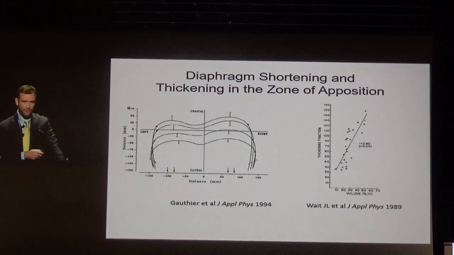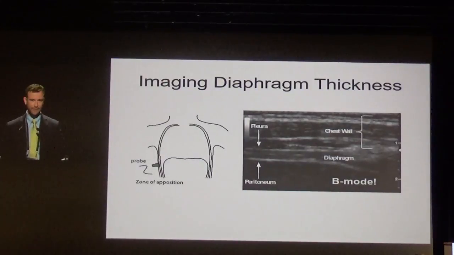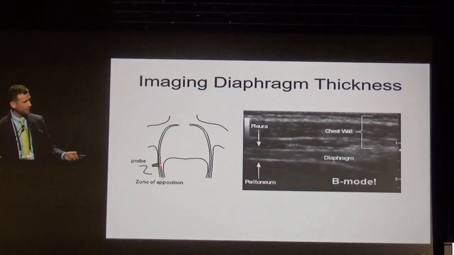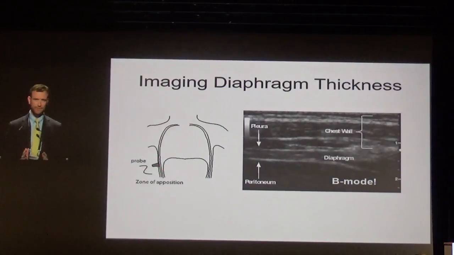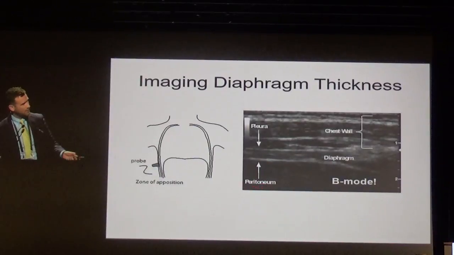And so we can visualize both excursion and thickening by ultrasound, which, although it's not a gold standard technique like frank nerve twitch, gives us, I think, a very useful way of feasibly assessing the diaphragm in the ICU. So this is what it's like to image the thickness of the diaphragm. You use a linear array probe positioned over the right hemithorax, usually in the 9th or 10th intercostal space between the anterior, or just behind the anterior axillary line. And this gives you this B-mode image here, which lets you see the diaphragm in cross-section. The bright echogenic line here is actually the peritoneum, and the bright echogenic line here is the reflection of the parietal pleura in the zone of apposition. And so you can measure the thickness of the muscle with this imaging technique.